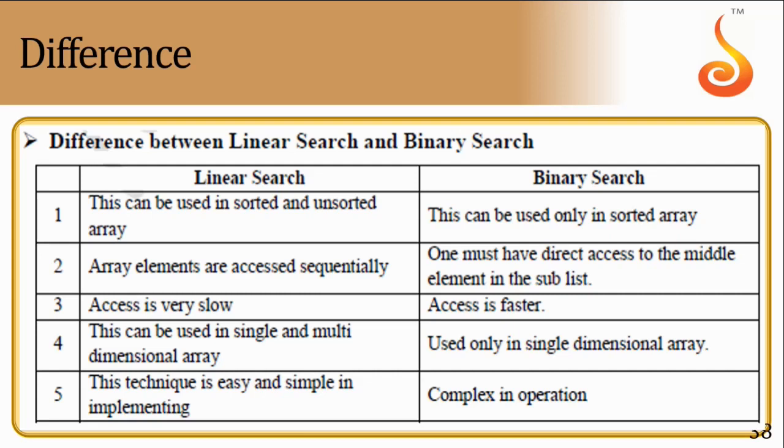Linear search is definitely simple to implement. You just retrieve, compare and put back. Whatever is the dimension, however the array is, sorted or unsorted, it doesn't matter. Whereas here, if it's in ascending order, you have one logic. If it is in descending order, the same logic with a little change, and if it's an unsorted list, you cannot. So it's a complex operation when compared to the linear search. So these are the differences between linear search and binary search. Please have a look, then we can continue with sorting.